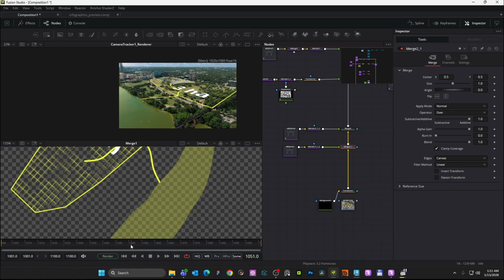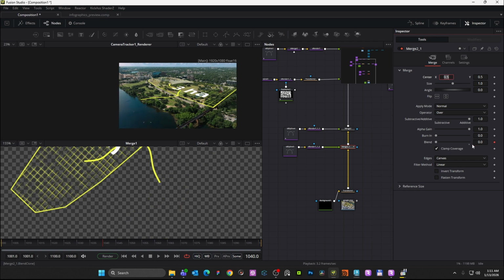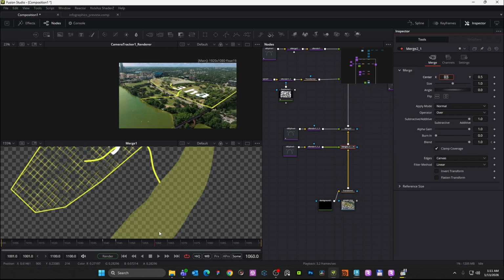So let's find the point where the line is reaching the river in this frame. So in this frame, my blend will be 0, still 0, but in a few frames the whole river will glow. 1, and yeah, it is working. We can keep it for some time and then make it transparent again, fully invisible.